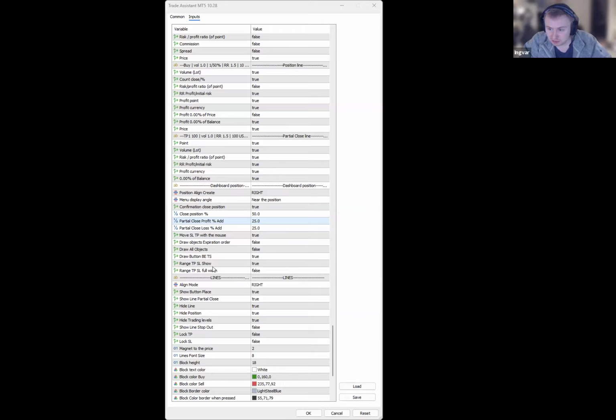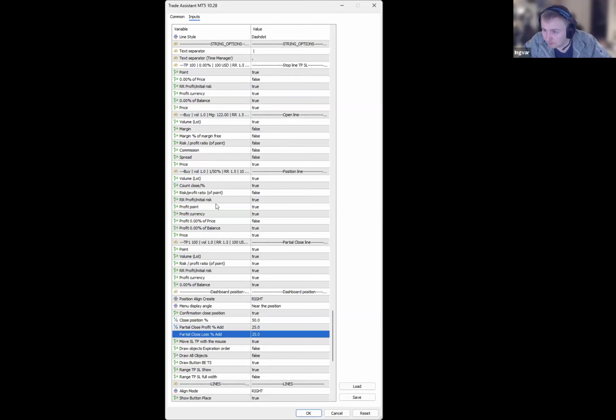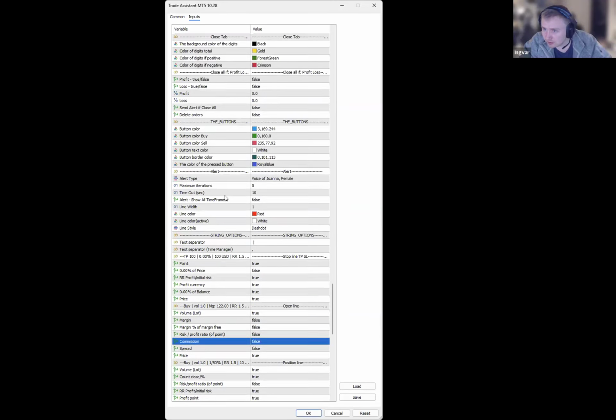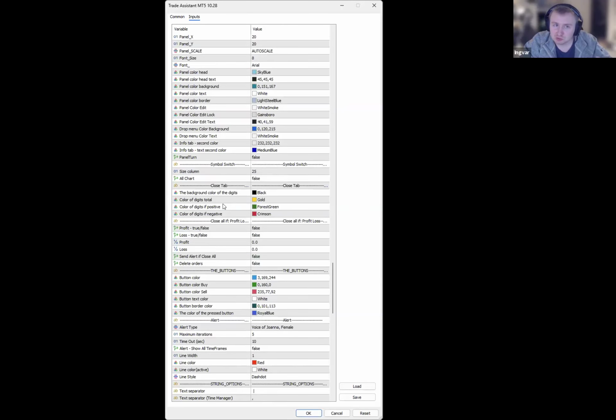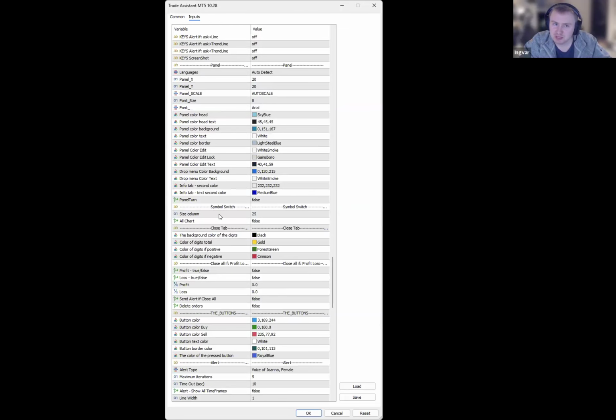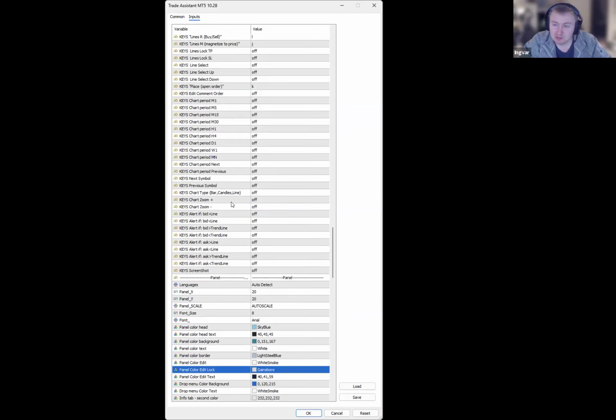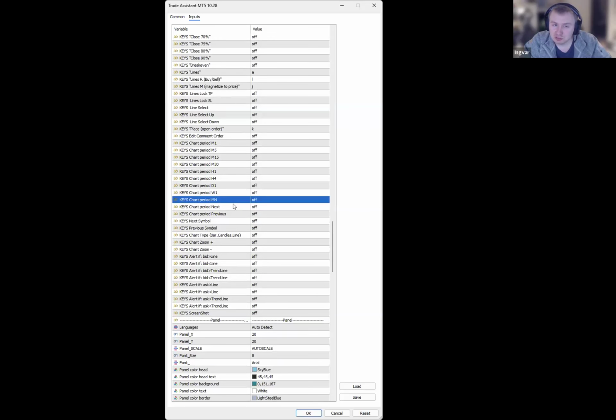So by enabling that feature, you are able to have those broker fees, those commission and spreads, baked and included inside of the lot size calculation. Meaning if you are risking 1%, and you hit stop loss, then you lost 1%, and that 1% is including the broker fees.